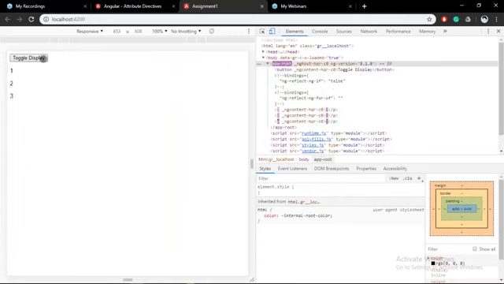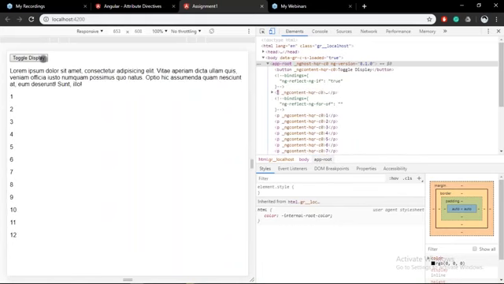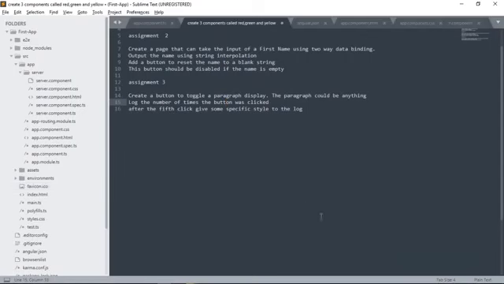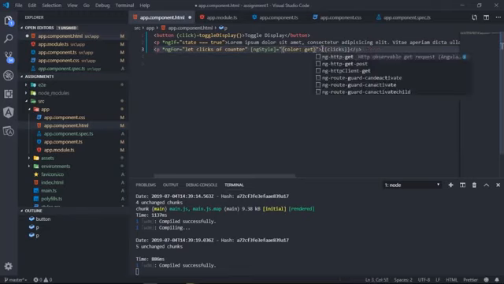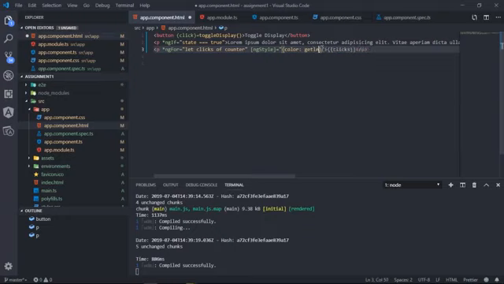Now that we have set up our counter for our toggling, all we need to do is follow the last instruction, and that is after the 5th click, we have to give some specific style to the log. We can do this with the help of ngStyle. We want to make the color of our font blue only when getLength is more than 5. getLength is a function, so it will return some value.